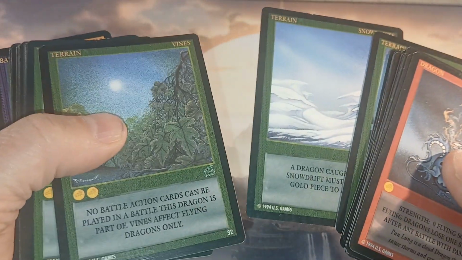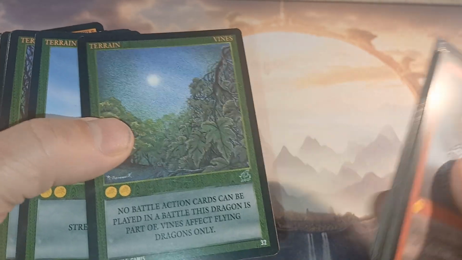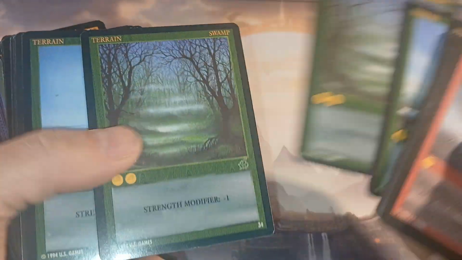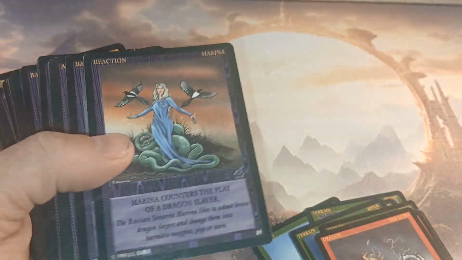I might check these, but I'm pretty sure we're good with all of these. So Vines, River, swamp, 2 swamps, and coral reef. Now these aren't. These are Phoenix, so we'll pull those out.